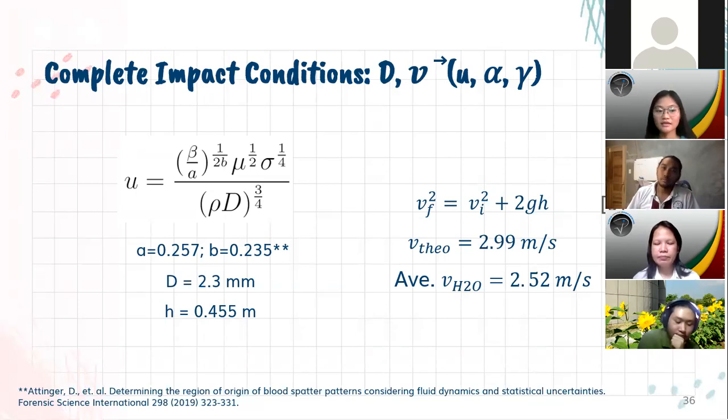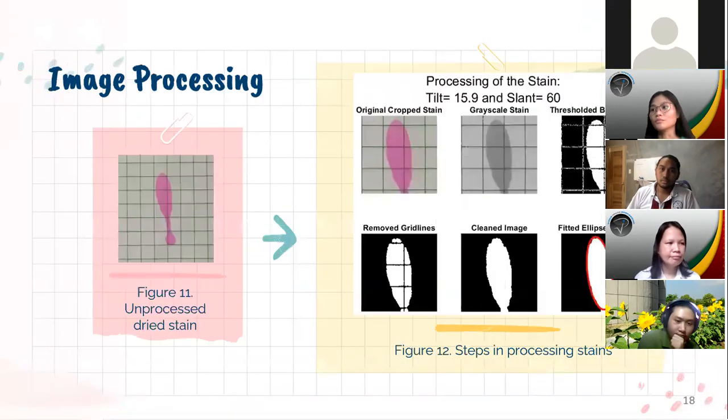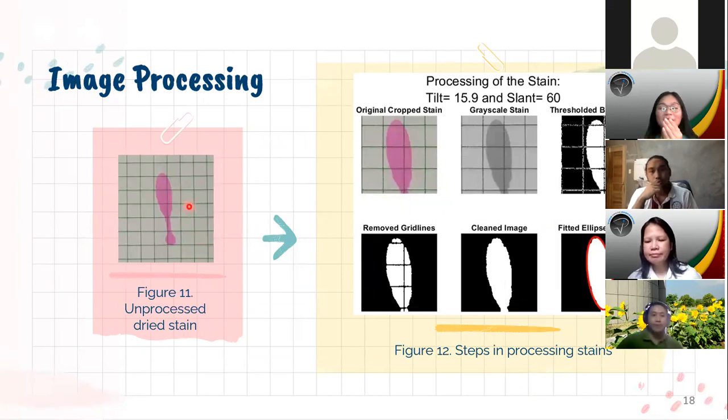Kasi dun sa previous slide niya, nung nandun pa tayo sa impact velocity na slide, yung image processing part. What if dalawang ellipse yun? Yung as in magkadikit talaga po. Yeah. Yun po yung thing is, ina-avoid po nila yung mga ganon. So, usually, you would have multiple stains. Tapos, you just choose yung stains na yung ganito lang po talaga.